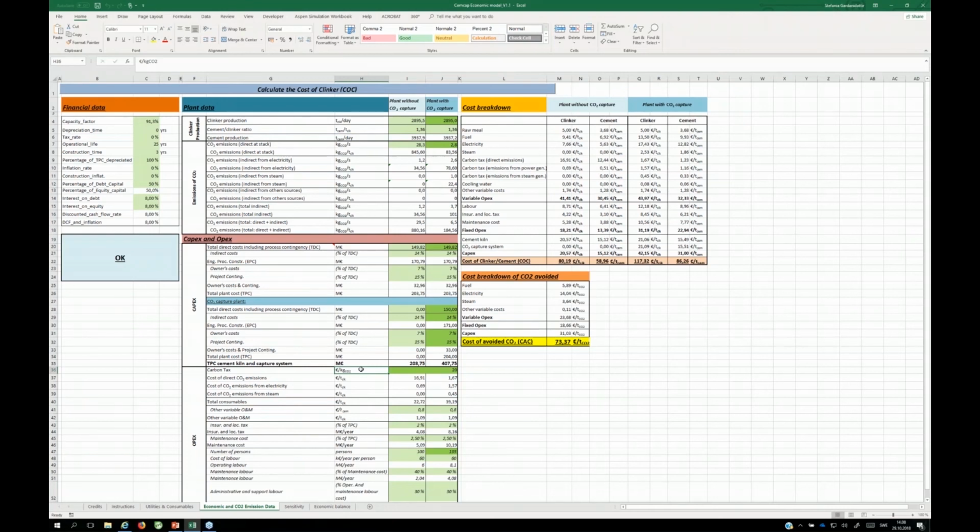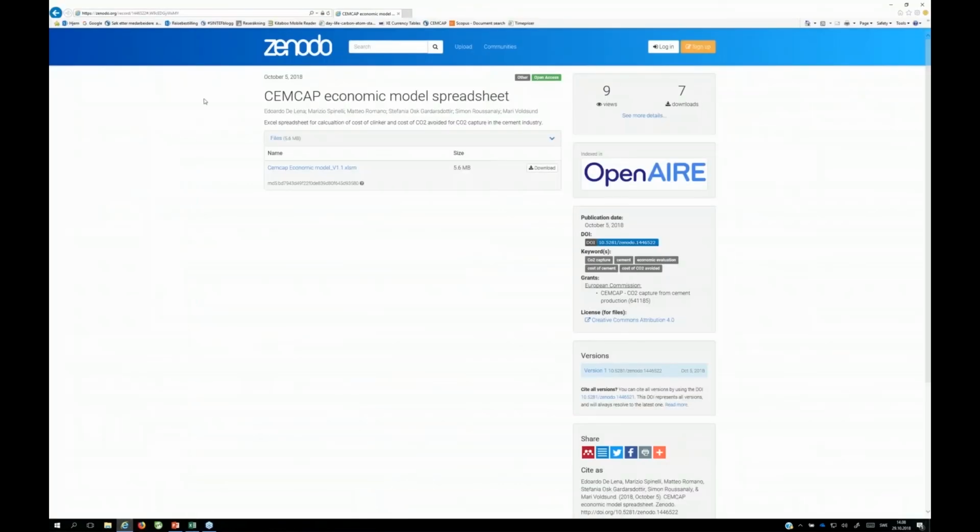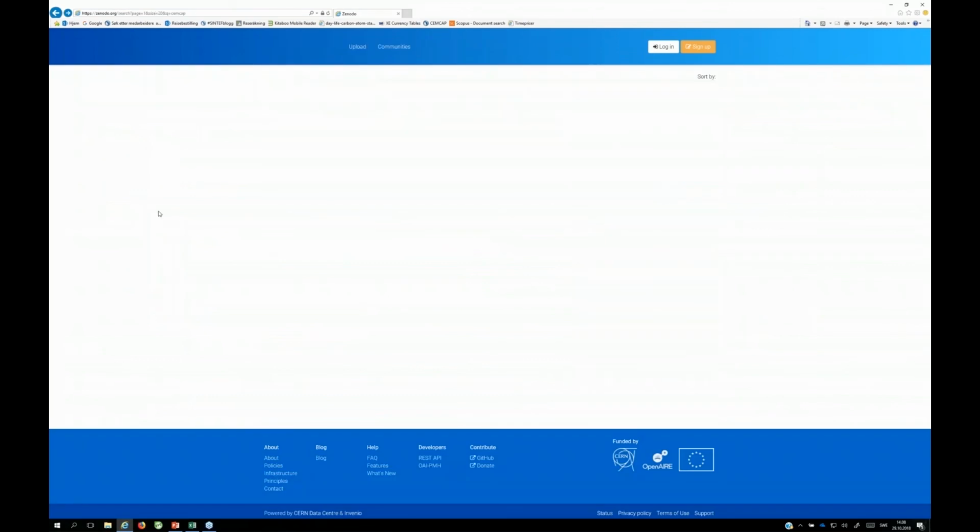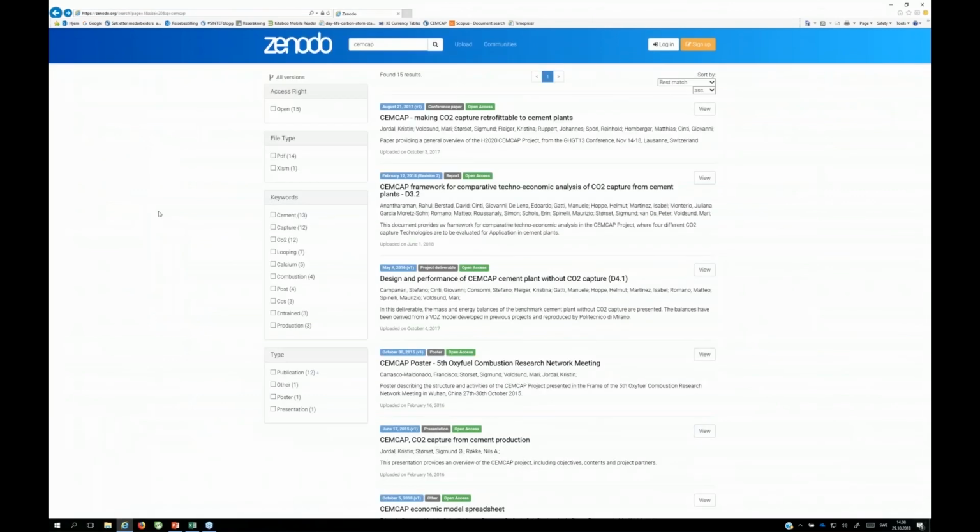I can just add, because Stefania mentioned and was mentioned earlier today also that we'll put deliverables in this Zenodo platform. That we do when deliverables are approved by the European Commission, but we put deliverables on the CEMCAP website immediately after we have submitted them to the EU. Then we have to wait for a while for approval. But once they are in Zenodo, you know that these are really the final deliverables, final versions, and final outcome of the CEMCAP project.